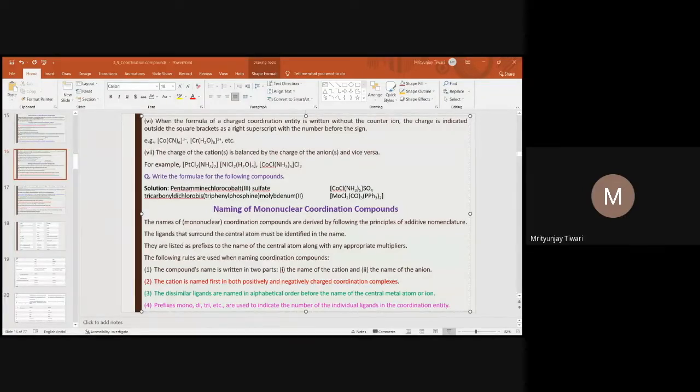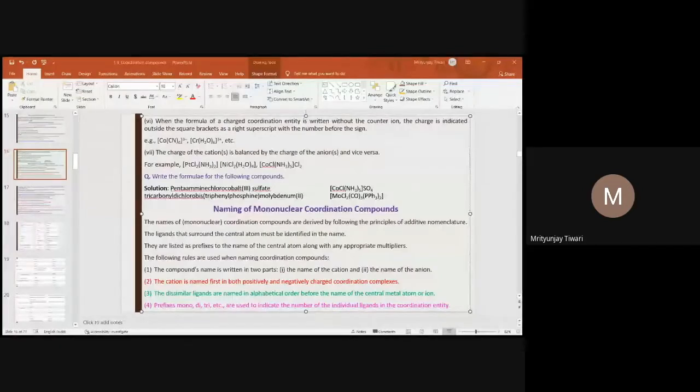The name of the ligand is triphenylphosphine. So the carbonyl, Ca, is written first, and this is Ch. H comes later. So the name of the carbonyl ligand is written first, and even this numerical prefix is not considered here. The same rule is there in the nomenclature of organic compounds as well. Numerical prefixes are not considered while deciding the alphabetical order, because they represent just the number of this ligand.